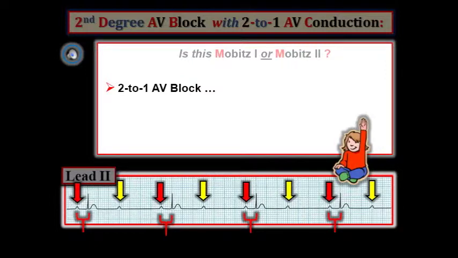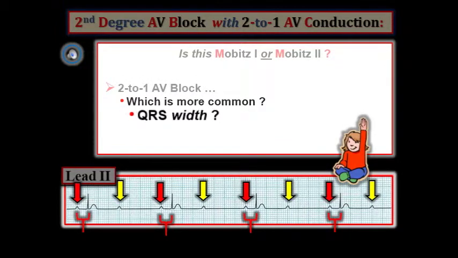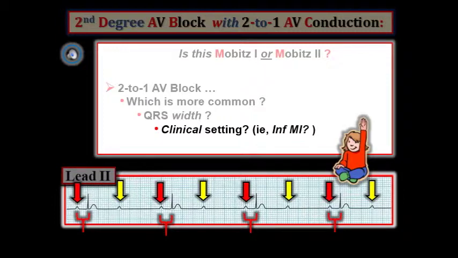First, Mobitz 1 is far more common than Mobitz 2. In addition, the QRS complex seen here is narrow, so statistically, the odds that the 2-to-1 block seen here represents Mobitz 1 are already well over 90%. We could increase these odds even further if we knew whether this patient was having an acute inferior MI. Finally, we could virtually prove Mobitz 1 if we saw evidence on this patient's telemetry of other rhythm strips that clearly showed a progressively increasing PR interval until a beat is dropped.